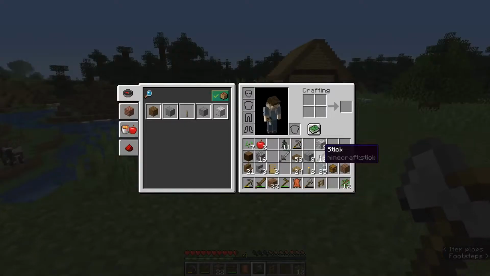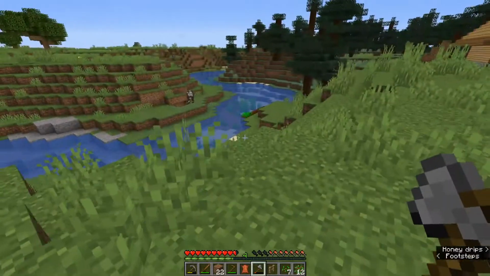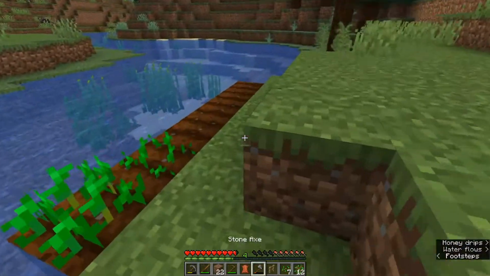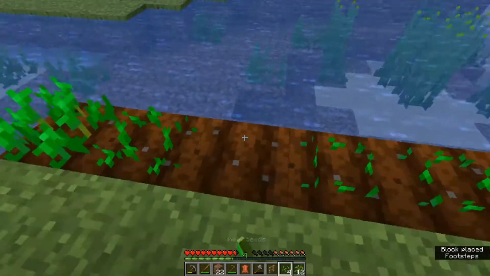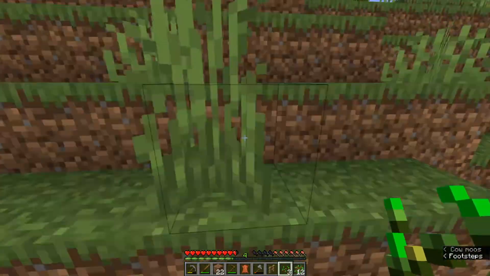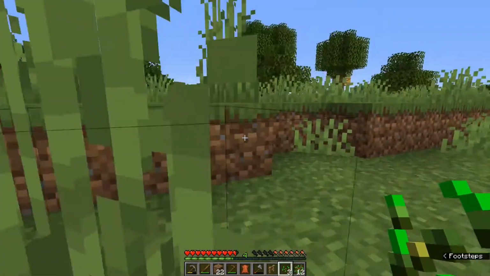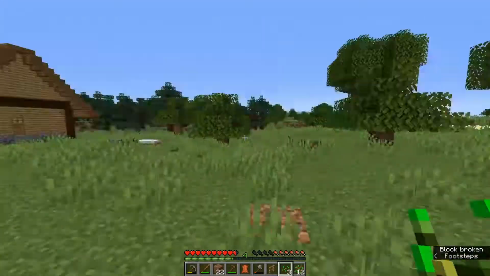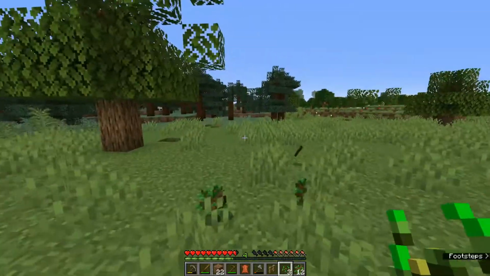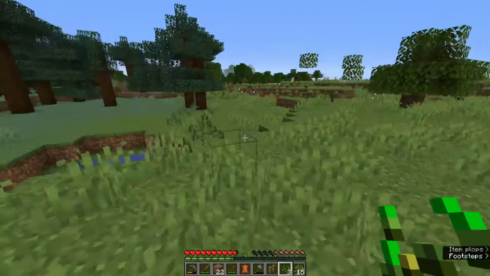But we got some more seeds to plant. I do like that. Now if we had bone meal, we could grow the wheat a bit faster. Get that segment done. So let's see, is our skelly friend still over there? He is not still over here.